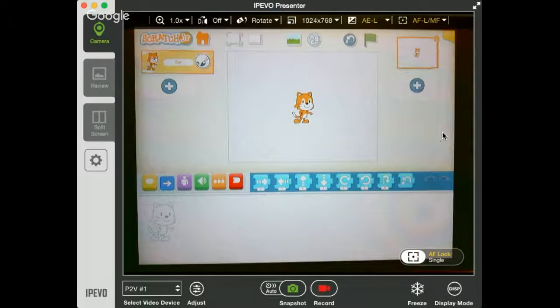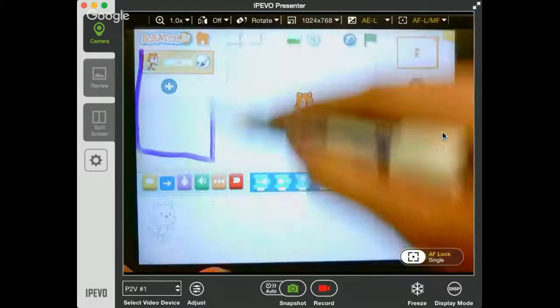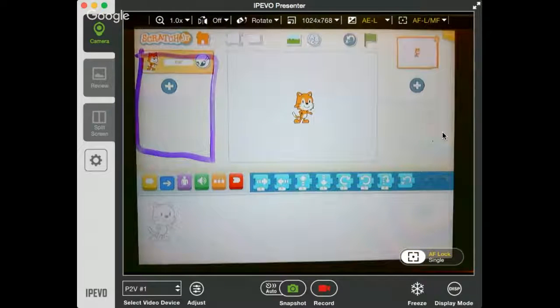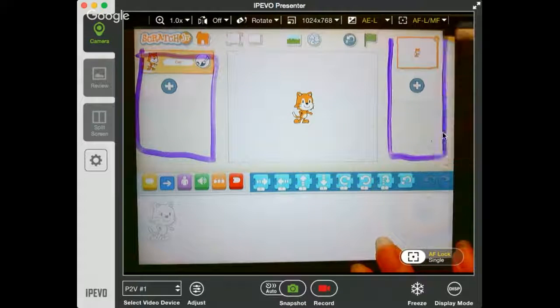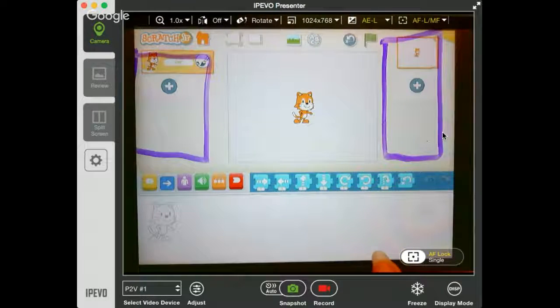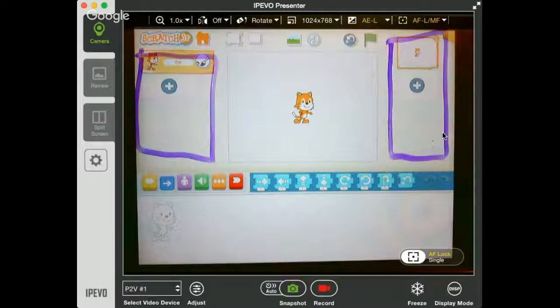So we have the characters on this side. This is where the characters will be. And you can add more characters by clicking on the plus button, and there are also ways to delete them, which I'll get into in a second. These are the pages, and again, you can have up to 4 pages. There is no apparent limit to how many characters you can have. We have the home button here. So if you want to go home and go back to the list of projects, that's where you'll click.